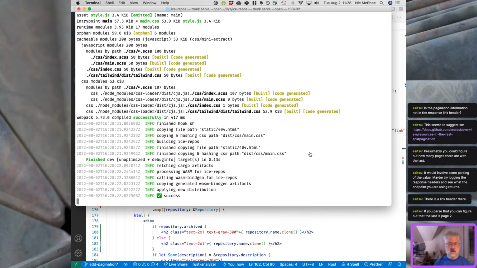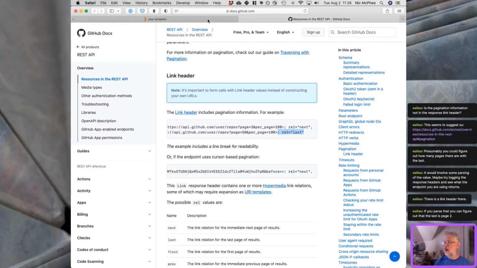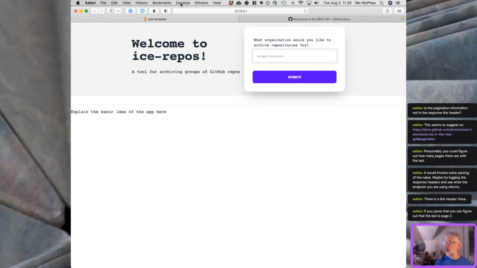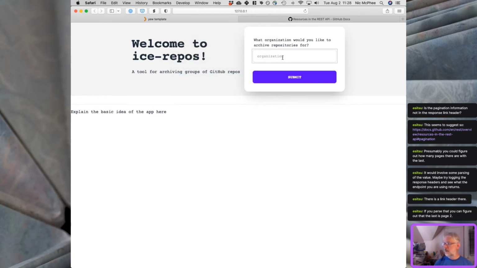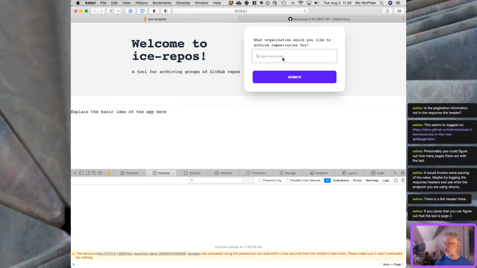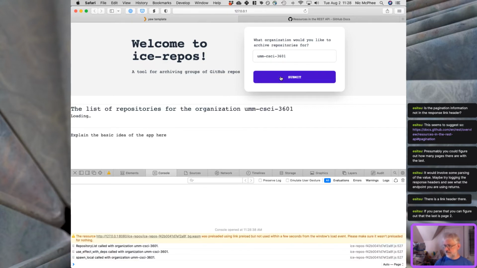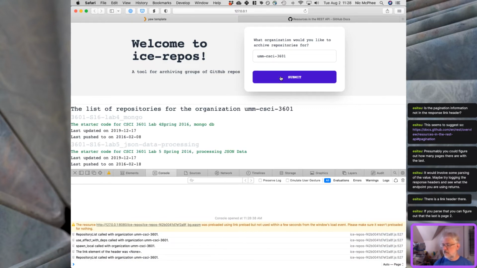And let's show the JavaScript console. Hello. There we go. Oh, the link element of the header was none. I did something wrong.